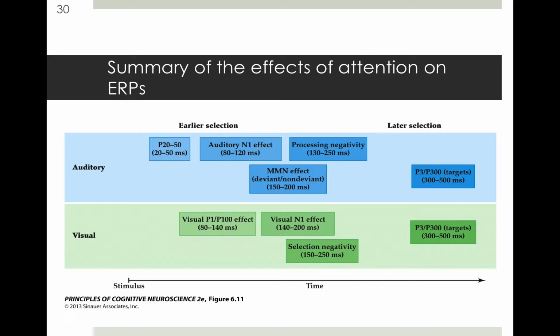So a while back, when people were still debating whether early attention is a result of early selection or late selection, people thought that if you saw event-related potential effects in earlier time windows, that should be a marker of earlier attention, whereas if you only saw them in late time windows, such as P300 and later, that should be a support for later selection. But it turns out that you do see event-related potential differences for both auditory and visual paradigms from quite early on, like around 20 to 50 milliseconds after the onset of the stimulus, all the way until about 300 or 400 milliseconds.